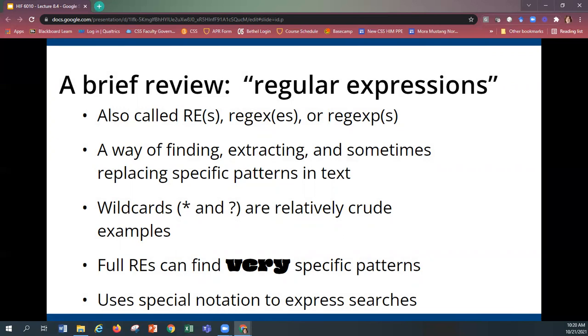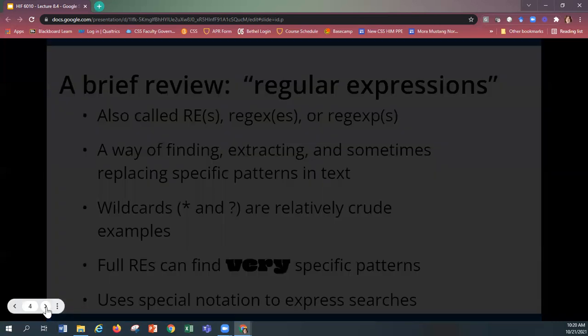When used in a more sophisticated way, regular expressions can be used to find very specific patterns in text. Many of you have seen the increasing power of regular expressions in efforts to search increasingly massive data sets of text to identify websites of interest or to retrieve documents on your computer fitting certain criteria. Regular expressions involve the use of distinct notation that we will take time to review here in this PowerPoint.